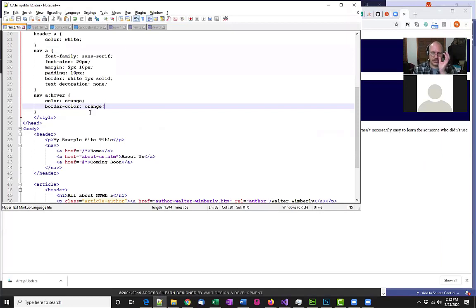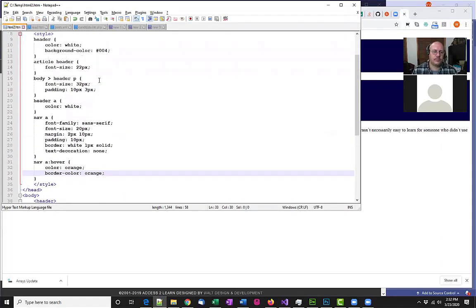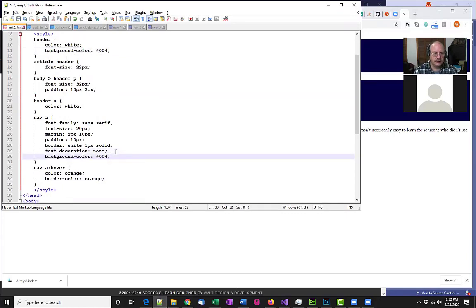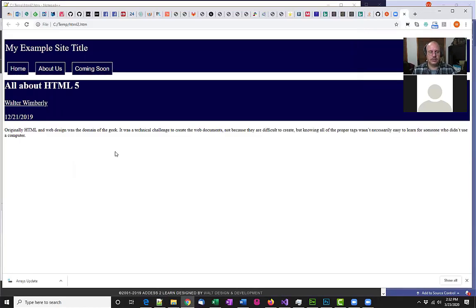And just to show you, sometimes people make little tabs. Here's our background color for our header. I'm just going to copy this into our nav A. So you see how it kind of hangs down so it looks like it's a little tab, just so it sticks out a little bit more. And when you roll over it, you can see how it's being affected. So that's just something that other people might do.